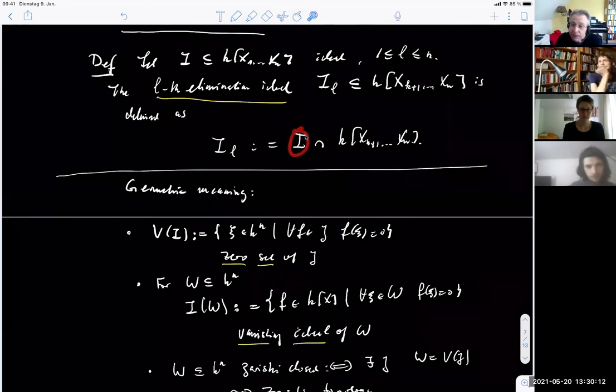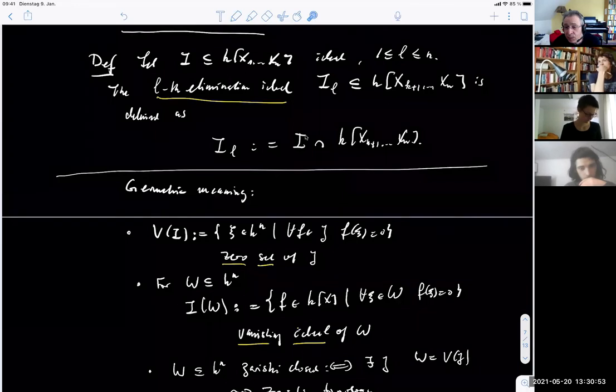You assume you have a Gröbner basis of I, but now with respect to a good term order, which is called an elimination order, the l-th elimination order. This would mean that if you have a term which contains one of the first l variables, x1 up to xl, it will be larger than any term in the remaining variables. Next time I will give the formal definition. These are elimination orders, like the lexicographic order would be good, where x1 comes first and then x2 up to xn.